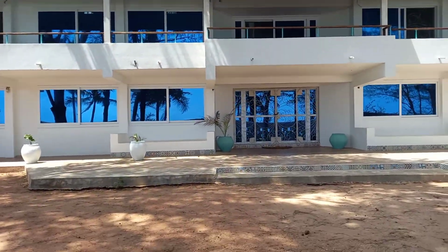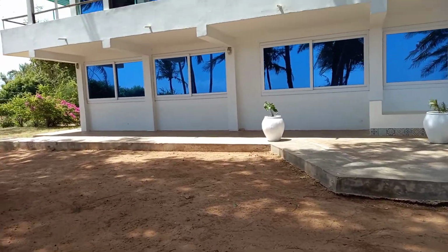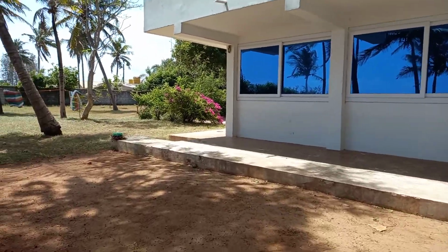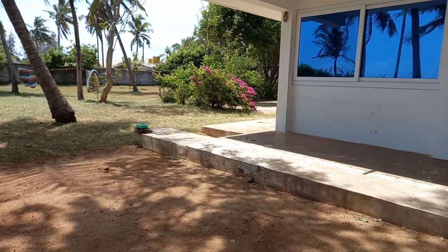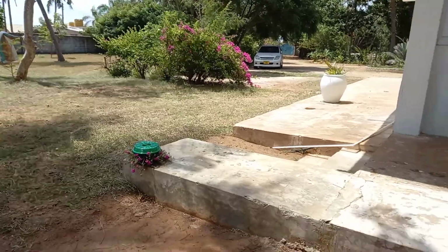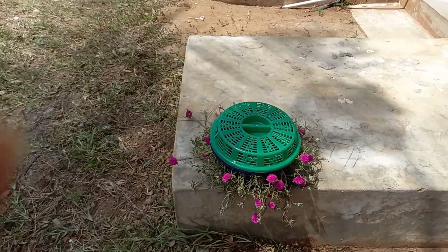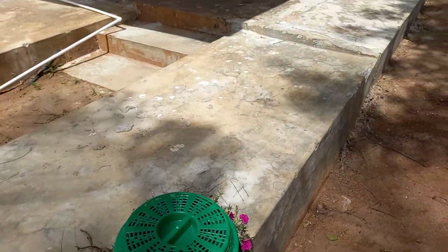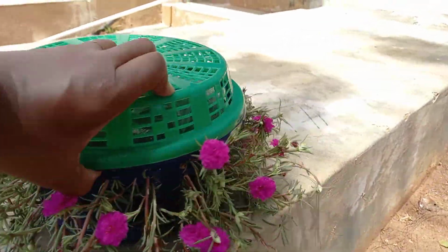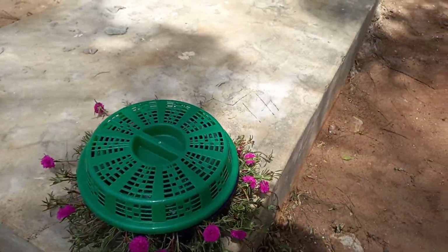So they did. So 2 days ago I was experimenting with these same moss roses. I saw this YouTuber, this gardening guy from Vietnam, and he was trying to come up with original, new ways of getting the moss rose to do what you want it to do. What he did was he got one of these food baskets, and he stuck the moss rose in there, and I decided to use his example, and that's what I did.